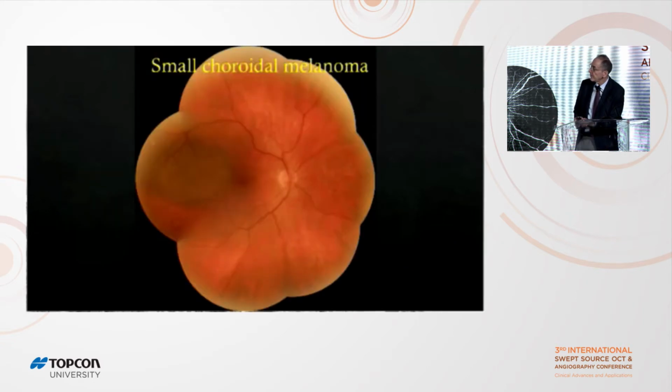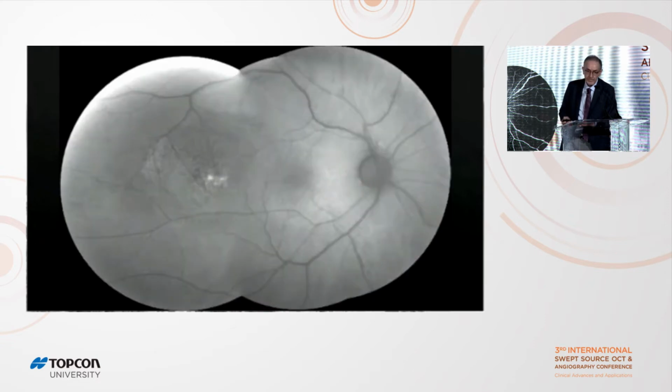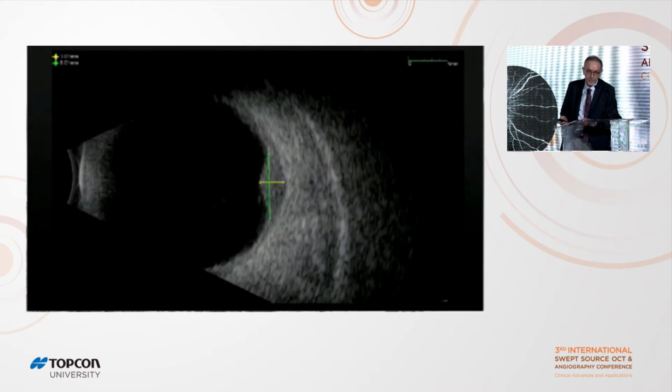So choroidal melanoma is next. We are able to image only small choroidal melanomas with OCT and OCTA because of segmentation and out-of-range errors. And here you can see a small melanoma located next to the fovea. And this is the fundus autofluorescence image showing the patchy hyper-autofluorescence on the tumor surface. And this is the B-mode ultrasonogram showing a 3 millimeter thick lesion. There's some acoustic hollowness within the lesion.